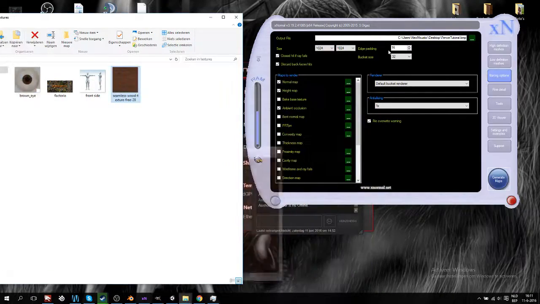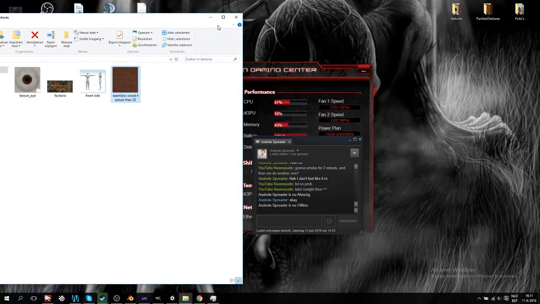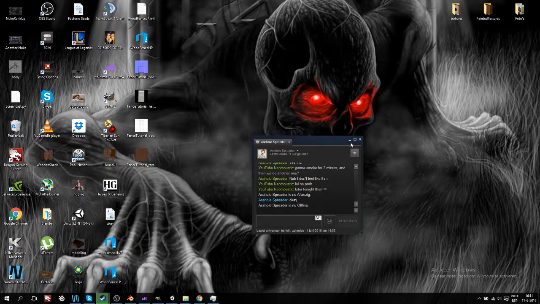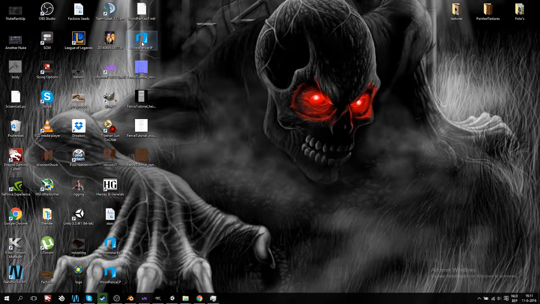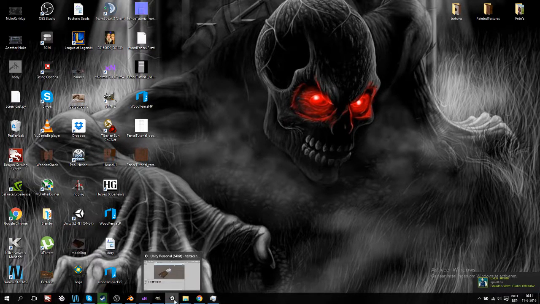I'm going to drag in the things we made. So the low poly fence, this one. Come on, Unity open. Unity open. Damn it. What's wrong? What are you trying to do? It keeps loading in.